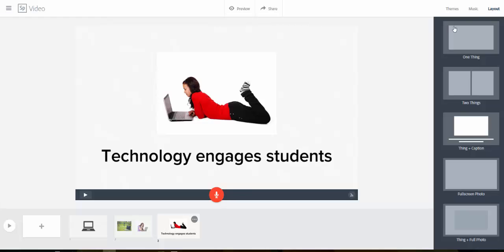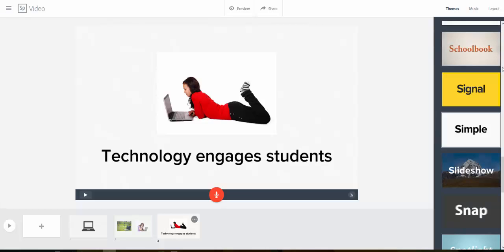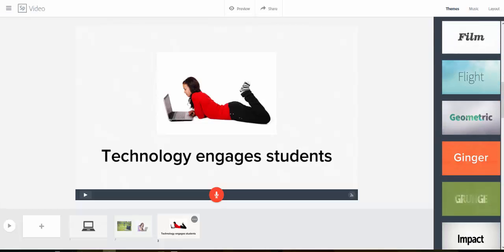If I'm not satisfied, if I want to change something like the music, I can click on Music and choose from a variety of different music. Or I can click on Themes and choose from a variety of different themes.